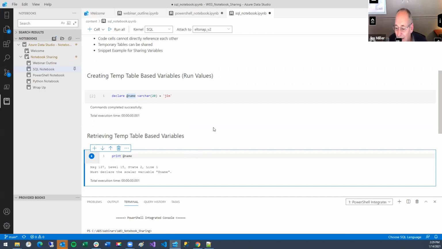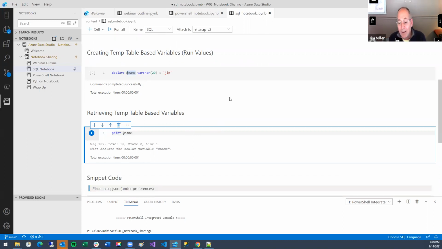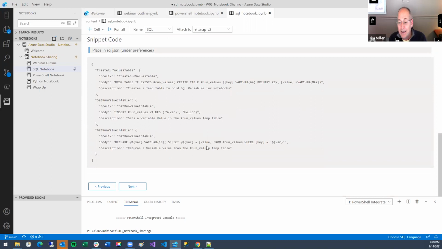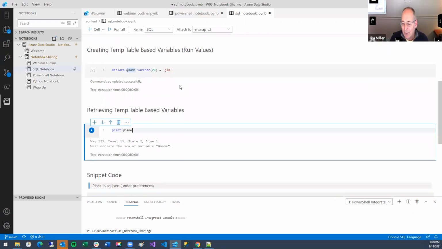So I have an example of one way to work around that, and that's using this snippet. Actually there are 3 snippets here. One is to define a temp table to hold these, and then 2 other ones, one to set and one to get variable names. And so I can show you this real quickly.